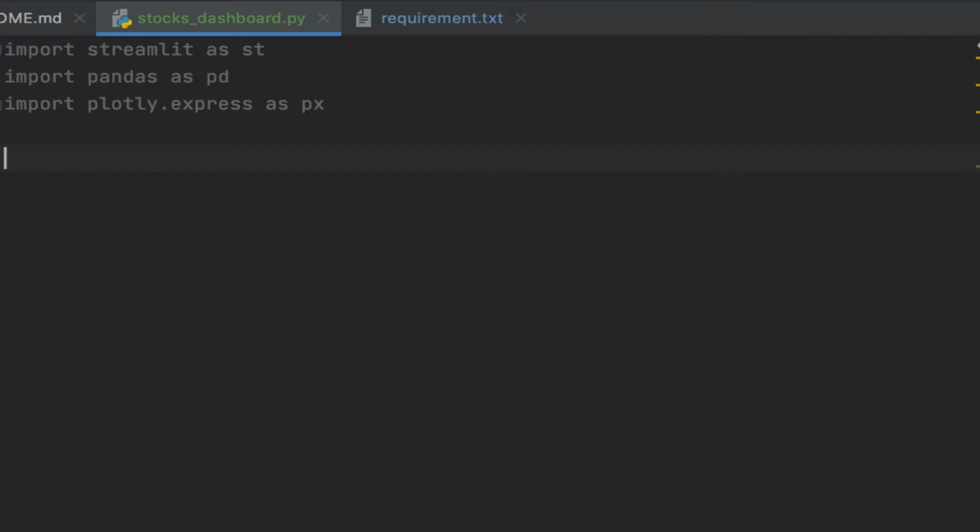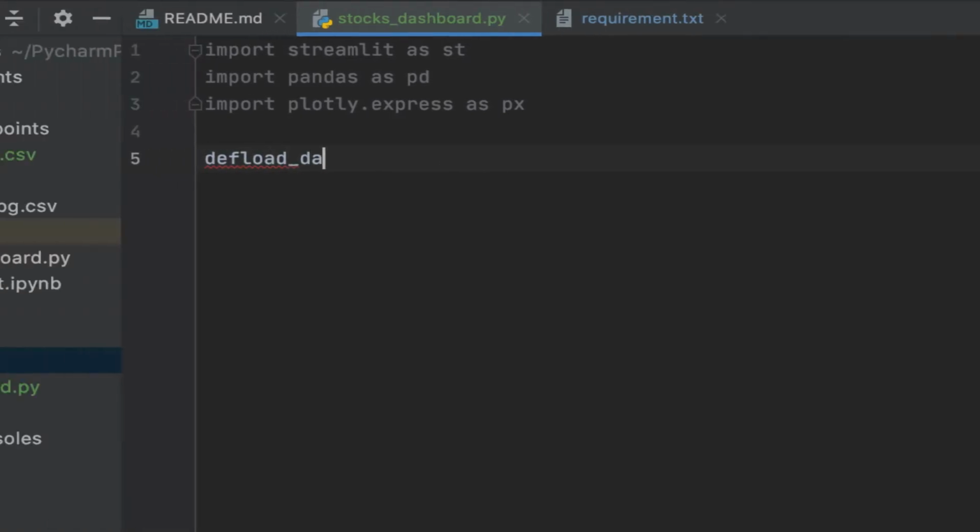Now let's write a function. Okay, so this is going to load the data because the data is a CSV file. We want it to be a data frame. So we can call it load data.